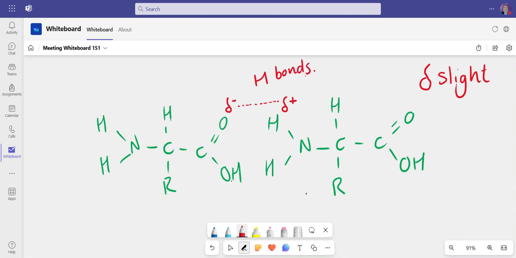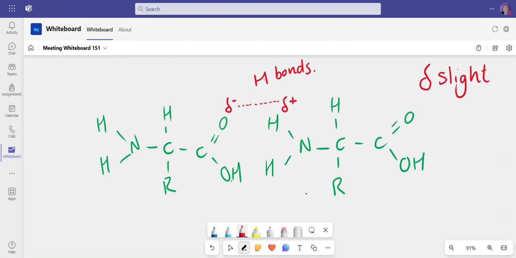All right, so even if we had that peptide bond in there, you'd still have the O sticking up there and the H sticking up there, and it doesn't have to be two that are next to each other. It can be two in the polypeptide chain that are 20 amino acids apart. But wherever you've got this oxygen, it's slightly negative. Whenever you've got this hydrogen, it's slightly positive, and we get a hydrogen bond forming between them.